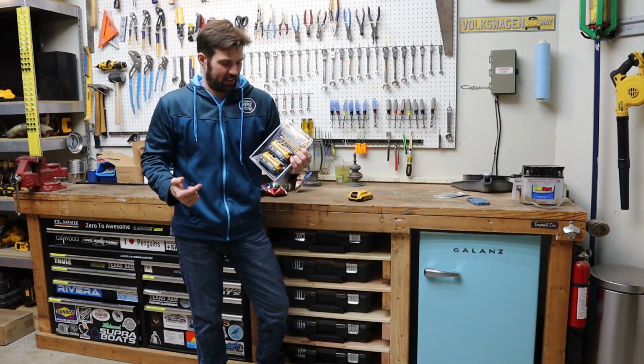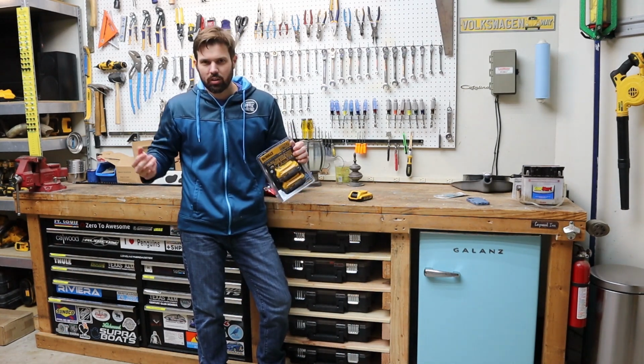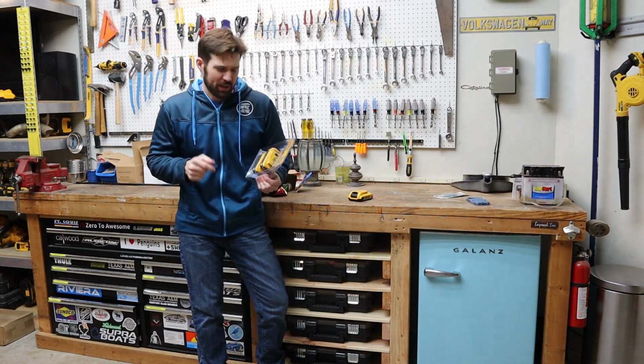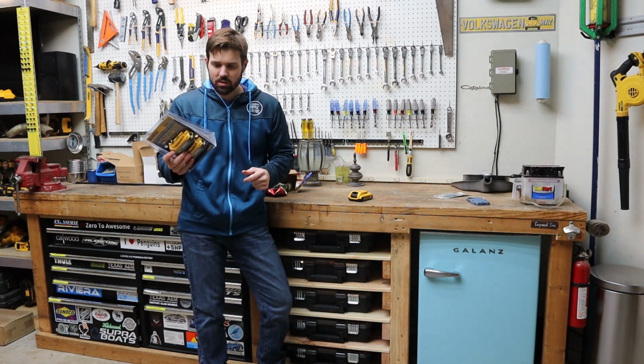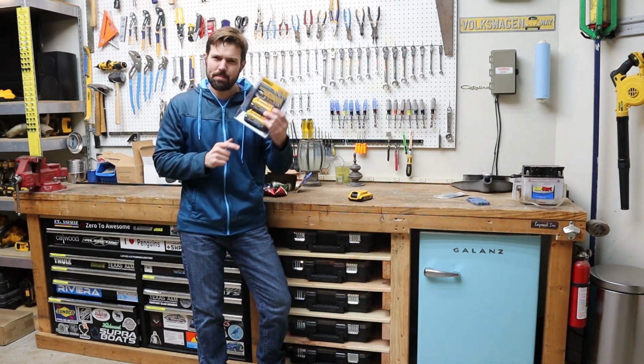That is the story behind these things. Instead of round cells, there's flat batteries. They're all stacked up. DeWalt claims you get more juice out of a smaller package, and we're gonna put that to the test because these are not cheap. Individually, they're about $120, $130. A 2-pack was almost $200, so we'll say like $100 a pop for these DeWalt batteries, and they better be worth it.